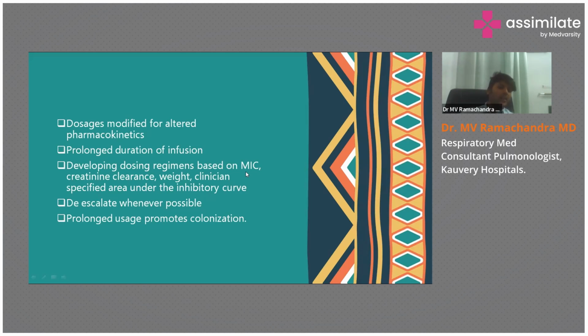And we have to de-escalate. If you are putting a patient on a ventilator, you send a culture. When you get the culture reports, you should narrow the antibiotic as soon as possible. That is the idea behind sending a culture. We start with a broad spectrum antibiotic, and you have to make it very narrow whenever it is possible.